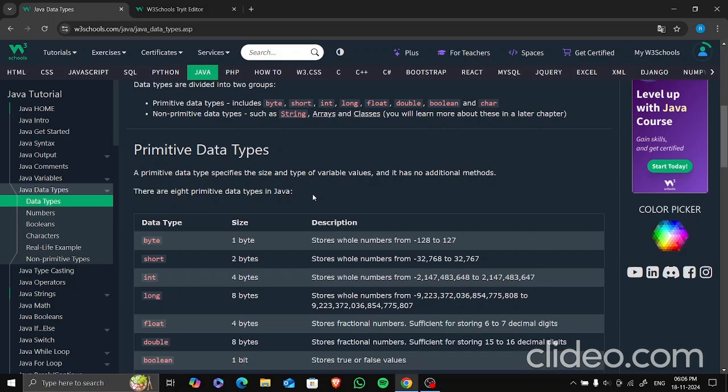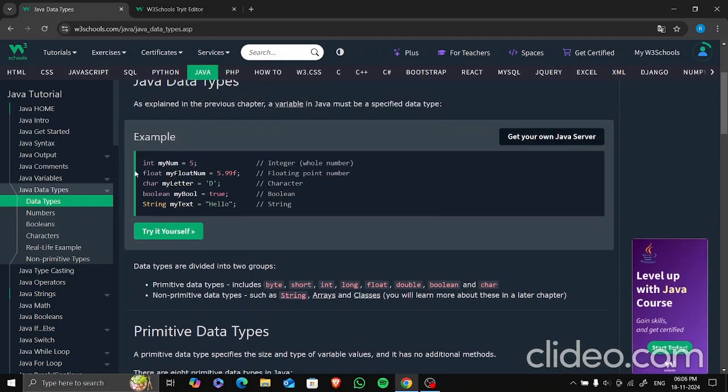And you should also remember that for a primitive data type, the type is always declared. Like here, integer is declared. It always declares an integer. Float always declares a float. This type of thing.